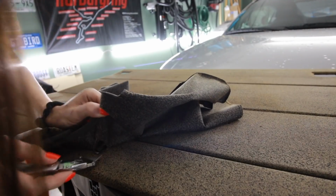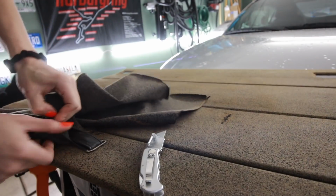And that was after taking a carpet cleaner to it. What is that? That is so gross.